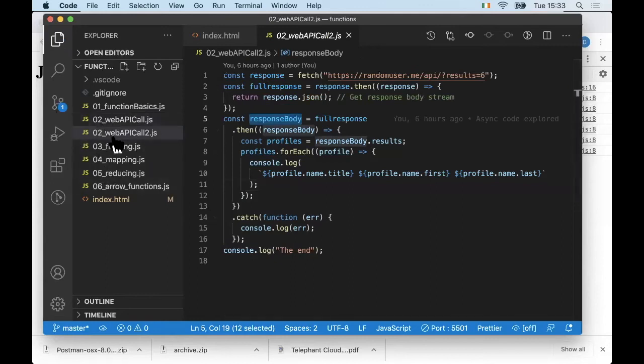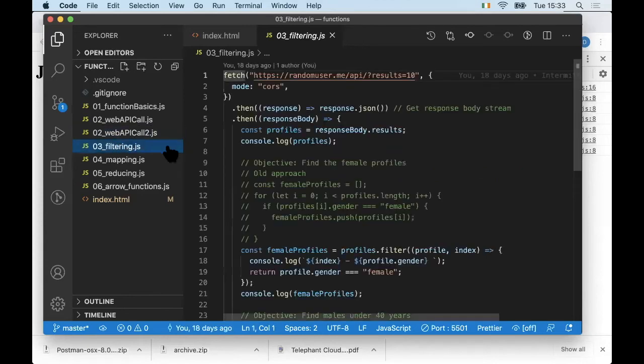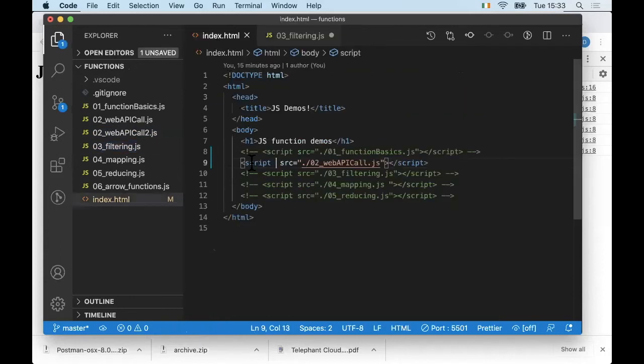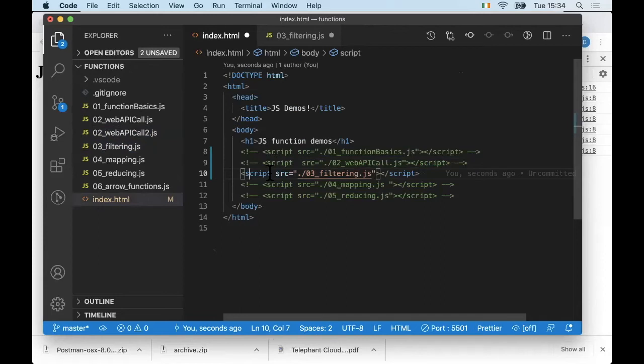Right, so if we move on then to our higher order functions, filter, map, and reduce. So if we take filter first. What filter does is, filter is a method that we invoke on an array.